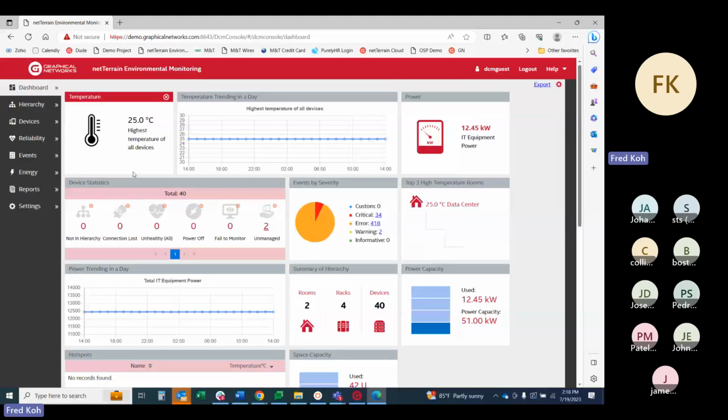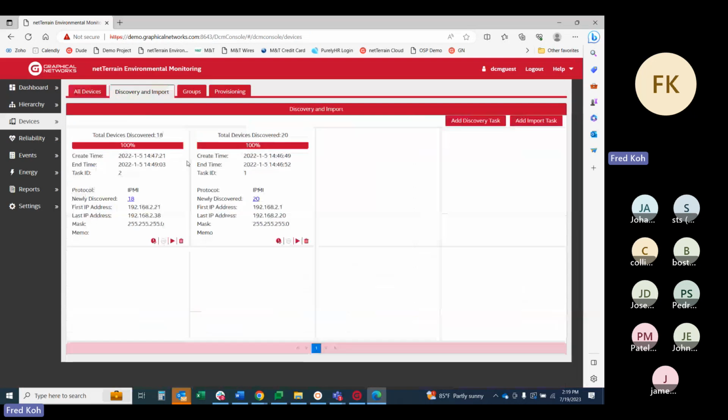All right, so this is our environmental monitoring module that is included as part of netTerrain DCIM. A lot of our customers are looking to manage power and discover real-time power usage. It really helps solve a lot of things in regards to managing your power. So I'm going to go into devices, discovery, import.